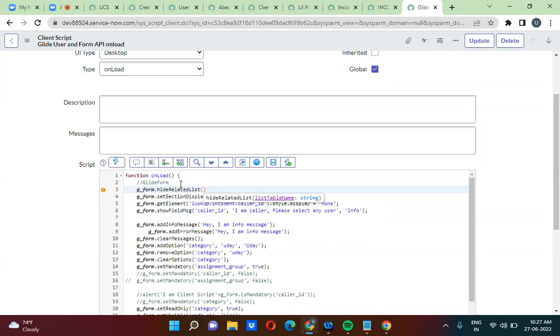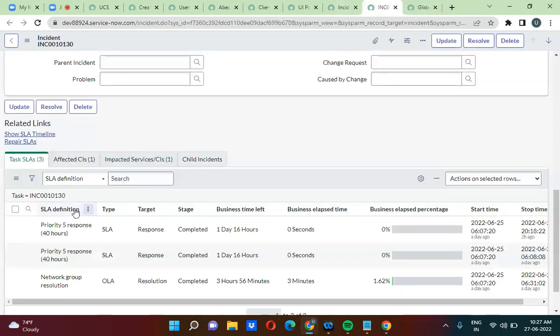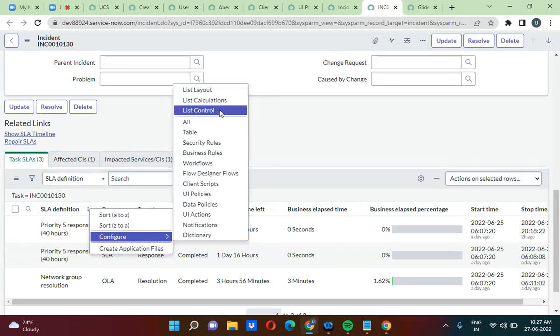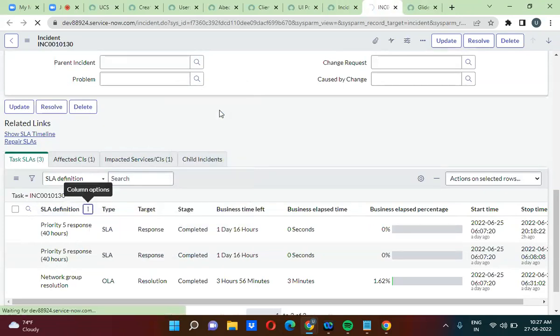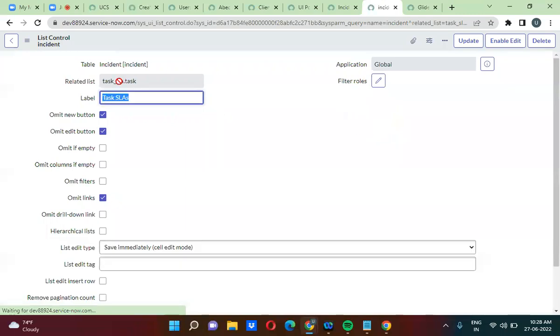So how do you get the related list name? Go here, click on this one, configure list control. In the list control, you will be able to find the related list name.